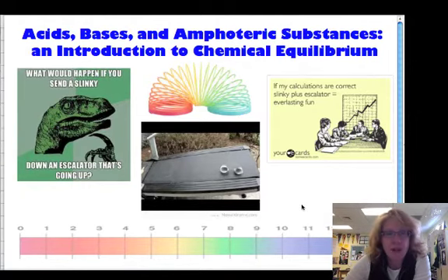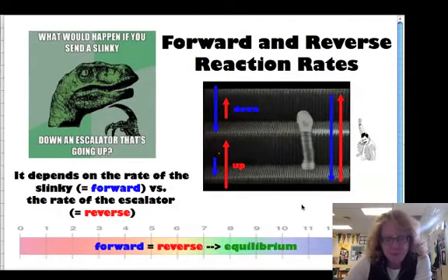And the concept of a slinky on a treadmill or a slinky on an escalator is a great picture that you're going to use to get your head around the idea of what equilibrium is. So talk about forward and reverse reactions. Most of the reactions that we have seen have just gone forward. We put two chemicals together, they form a precipitate, boom, it's done. The bigger field of chemistry, however, has a lot of reactions where there's a little bit of give and take. There's kind of a forward reaction and there's a little bit of reverse reaction.